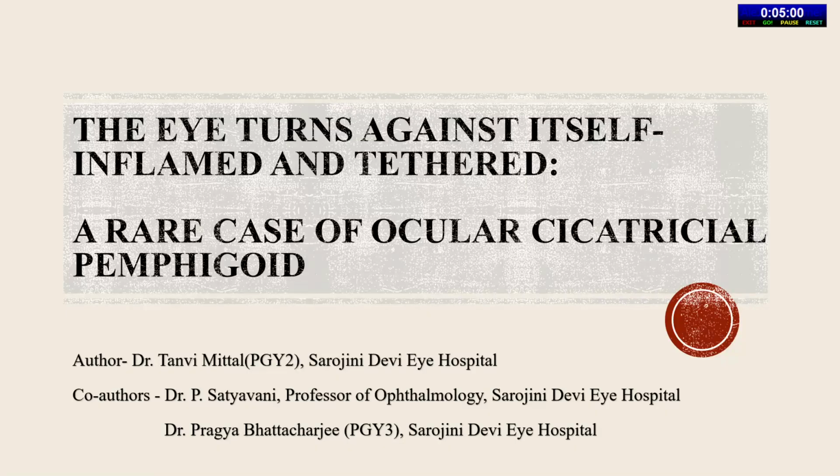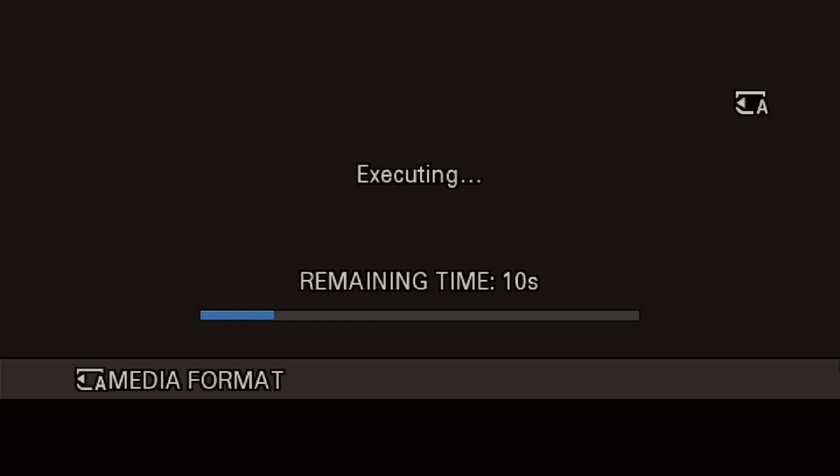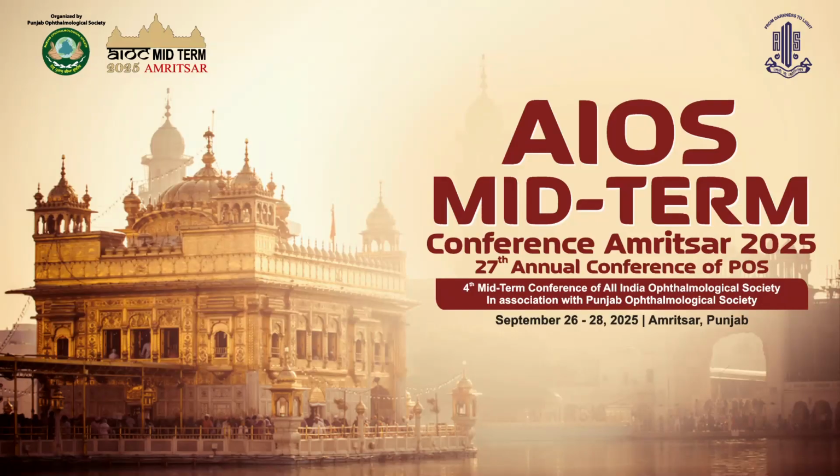One last question. How are you going to follow up with the sibling, if he has also got a similar lesion? The younger brother has severe dry eye, but he doesn't have any conjunctival lesion as such. His first follow-up somewhere else was noted as herpetic keratitis, and he was treated accordingly. So right now that's the only change we are looking for in the younger sibling, and both of them are on regular monthly follow-up. Okay, thank you, sir.